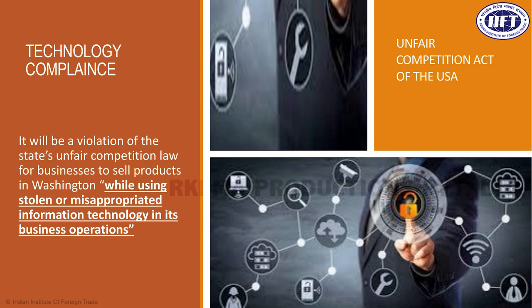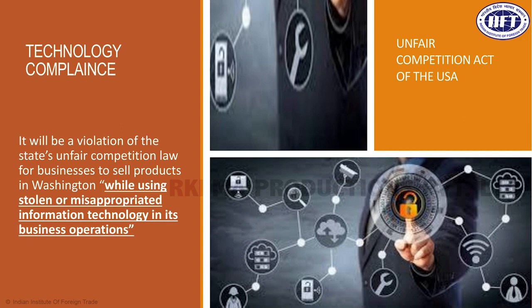Suppose that you are exporting your product to a Japanese buyer, and the Japanese buyer is buying the product to finally sell it to the US market. So when the global supply chain is a part of it, it is the Japanese buyer's responsibility to ensure that if he is buying a raw material from an Indian company, finally making a value-added product to supply to the US market, it becomes the responsibility of the Japanese company to declare that the entire value chain at the back end is technology compliant. So the law is of the US, but somewhere it actually has an impact globally.